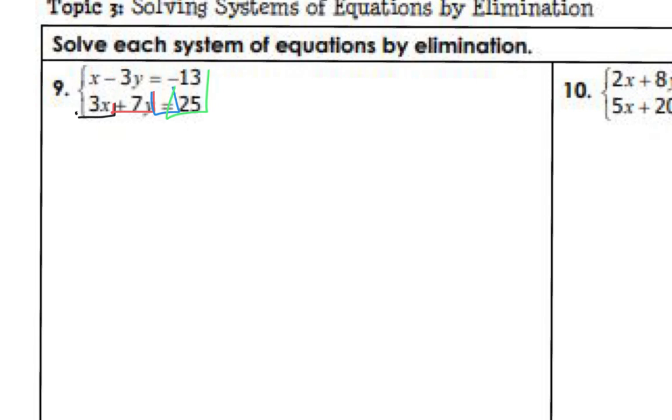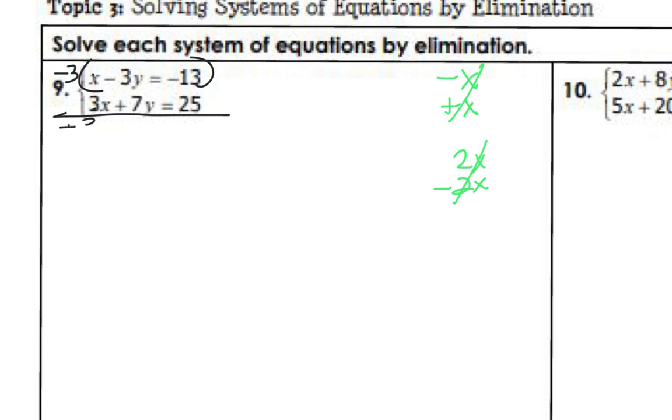So once you have that, then you say, okay, do the x or y, do they have the same coefficient? Well, neither one of them does. And what I need is to have like a negative x and a positive x, like 2x and negative 2x, so that I can eliminate them, okay? So I'm going to try the x's. So I got positive 3 here, so I need this to be negative 3. So I'm going to multiply the entire equation by negative 3.